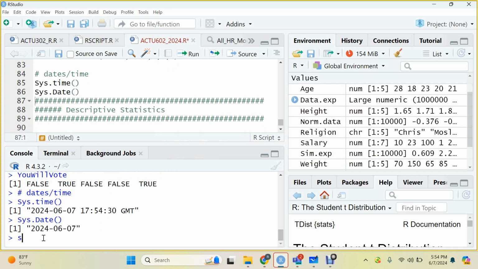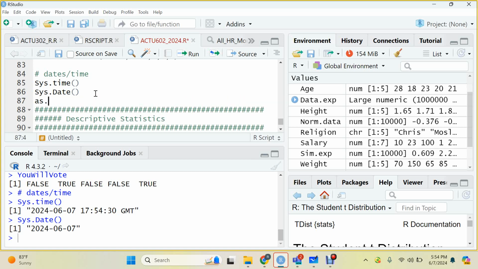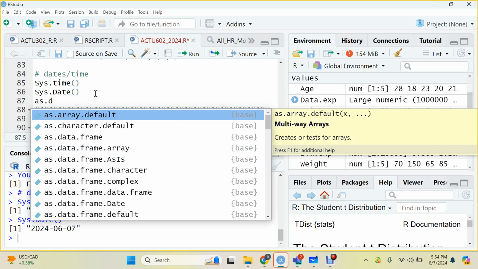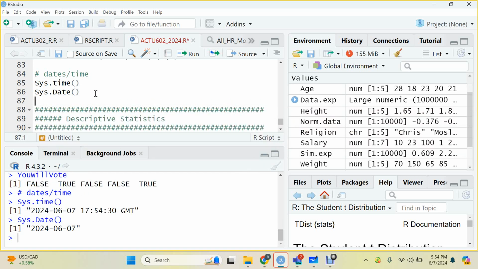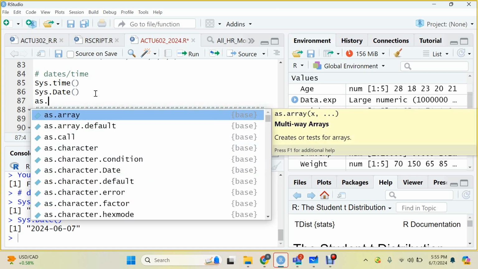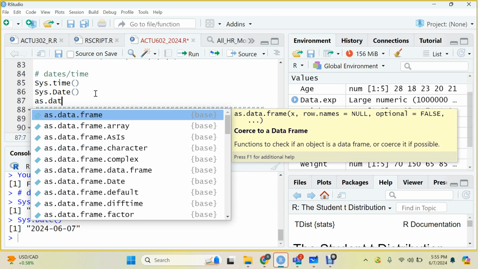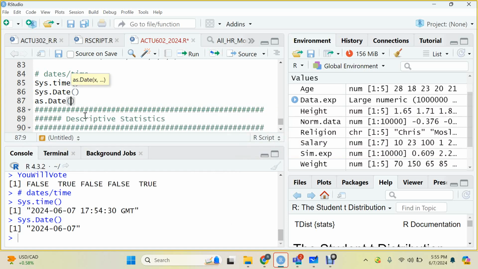So I can actually have a vector which is a date as well. So you can convert. I also did not talk about as. The same way we use is to ask a question, you can also use as to coerce. We call it coercion. So I can coerce something to a date, a data frame, or a matrix, or whatever. Once there's as, it means converted to, in layman's terms. So for date, you say as.Date.